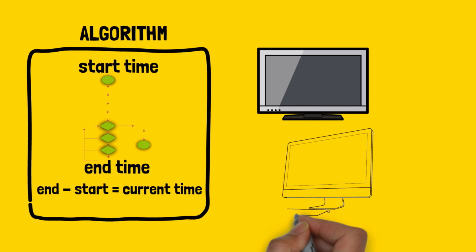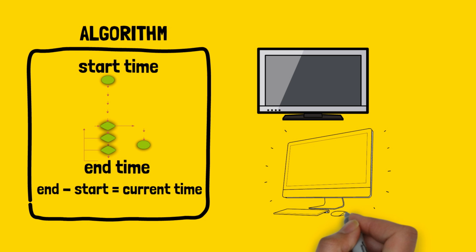And if we were to run an implementation on a supercomputer, it's going to run really, really fast, even though it might be a really inefficient algorithm. So we need a more objective measure than just the straight running time. And so what we do is we look at the number of steps that it takes to execute an algorithm. And we call this the time complexity.